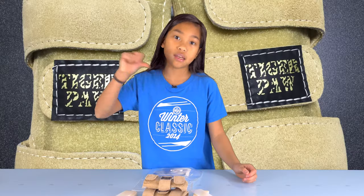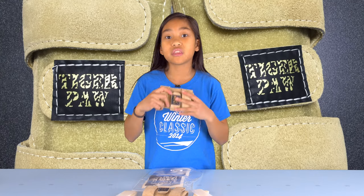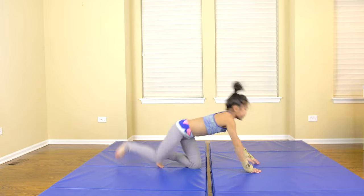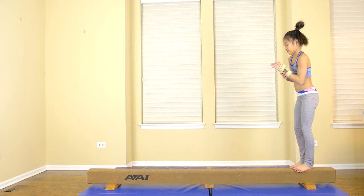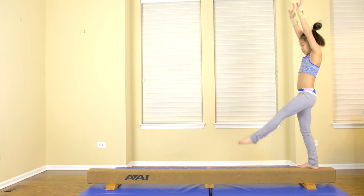Now for the bad. Some coaches don't like you wearing these because they believe they contribute to the problem. They think that the wrist support actually causes the weakness of your wrist because you're depending on them more. I say treat it like how you would use crutches. Crutches help you walk, but there comes a point where your body will know that you don't need them anymore.